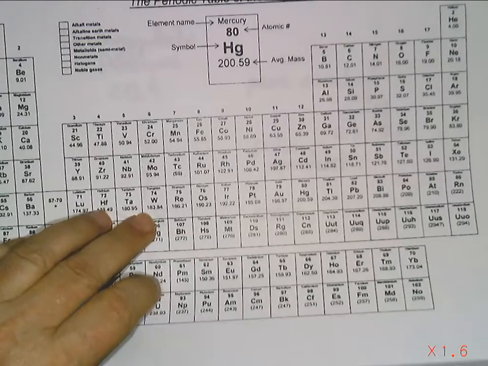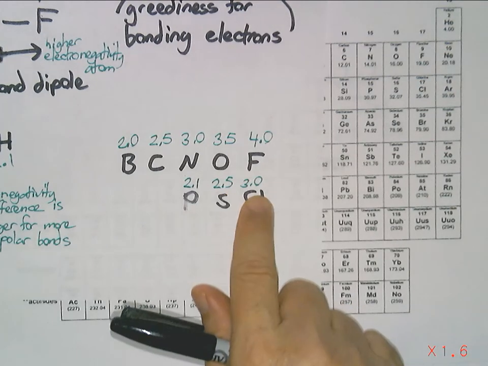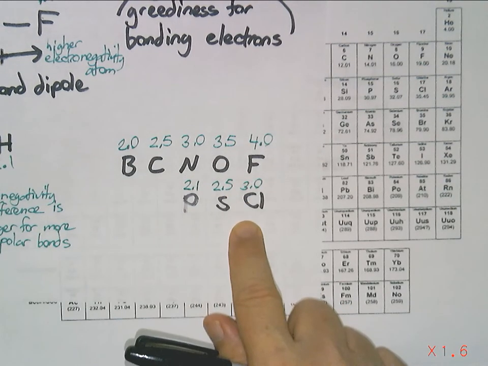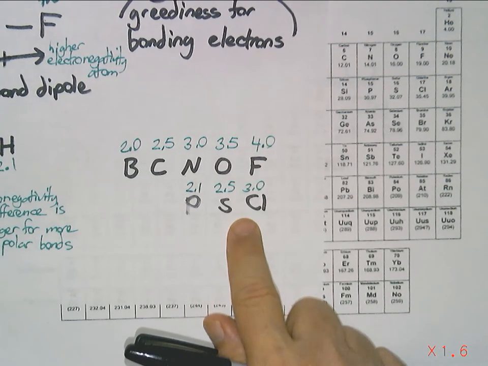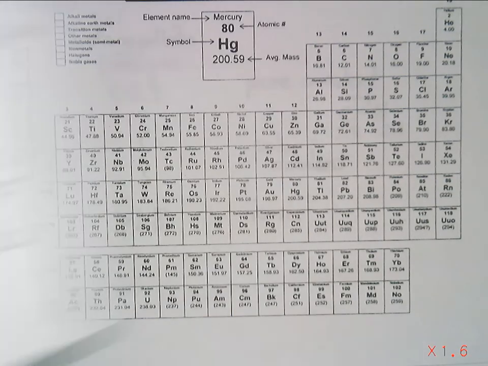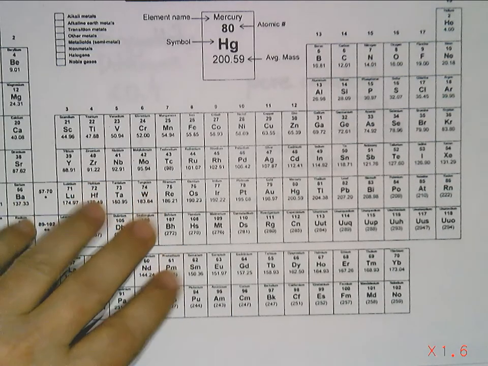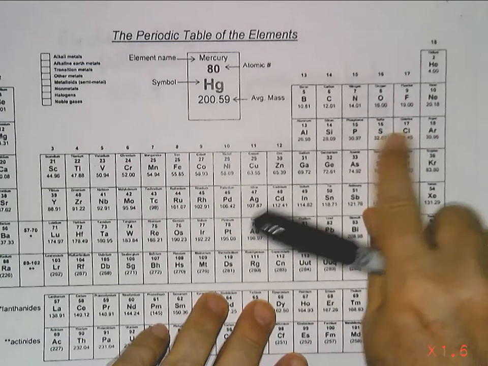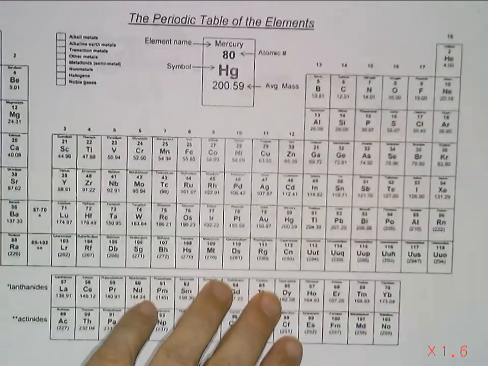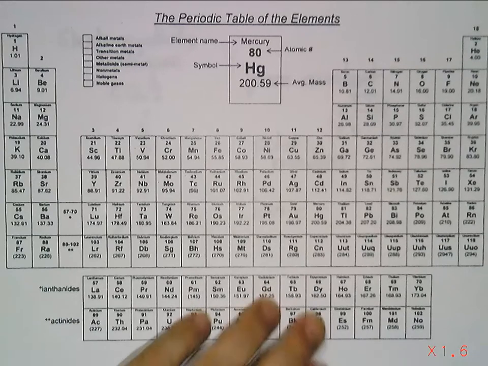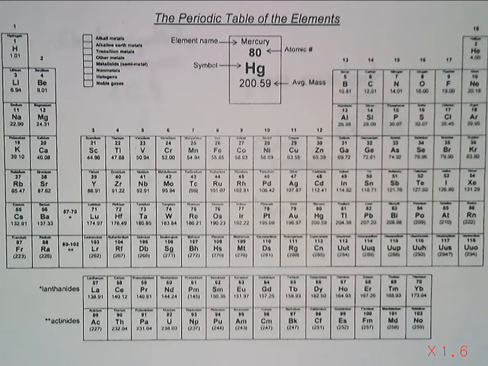If you go ahead and look at the electronegativity differences there, it's 2.5 and 3.0, so there's a 0.5 difference in electronegativity, so really it is almost on the verge of being a pure covalent bond, a sulfur and chlorine bond. Almost on the verge of it. Just a little bit polar, with the pole pointing towards the chlorine.